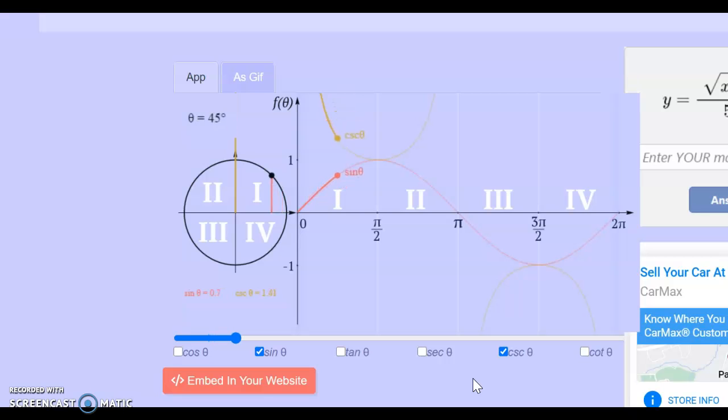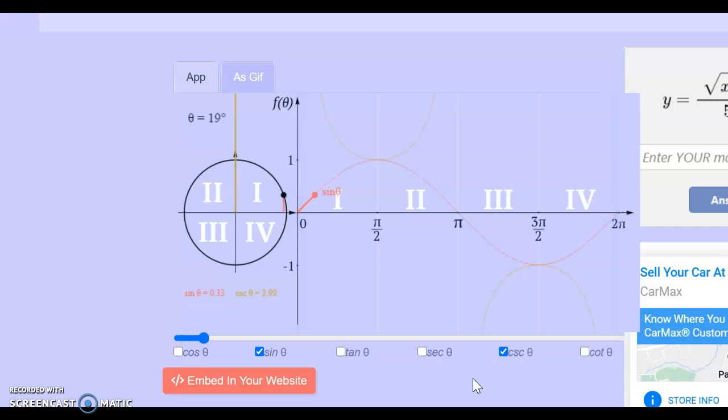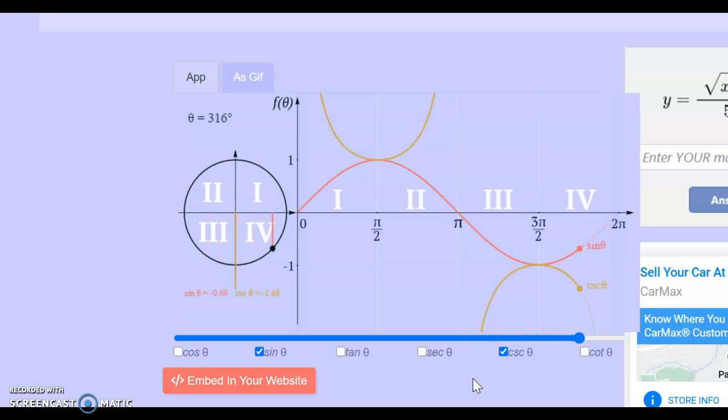Now my question for you now is, we know that cosine and secant are also reciprocal functions. So I want you to take a guess as to what those graphs might look like. We know what cosecant of x looks like. How might secant of x compare to our cosine of x graph?